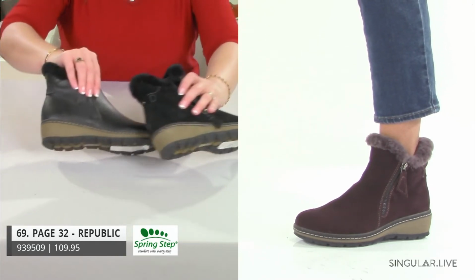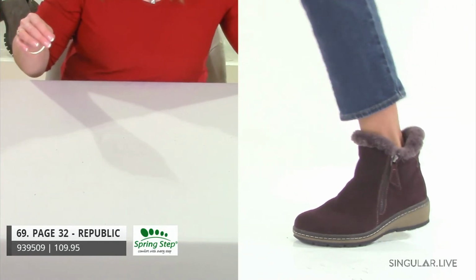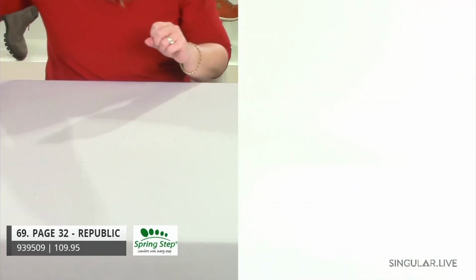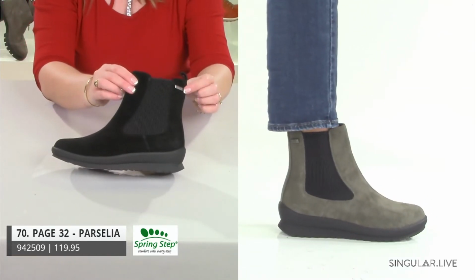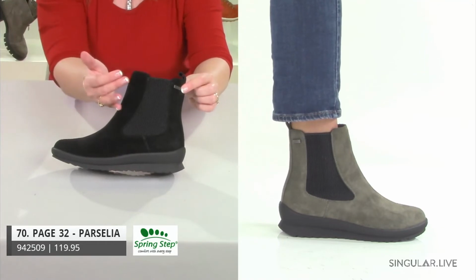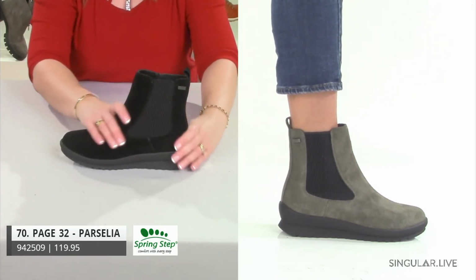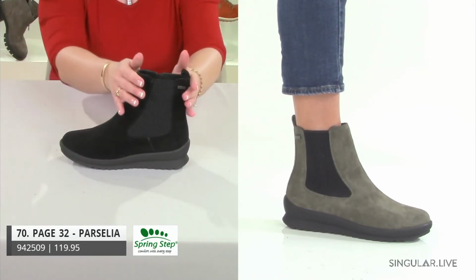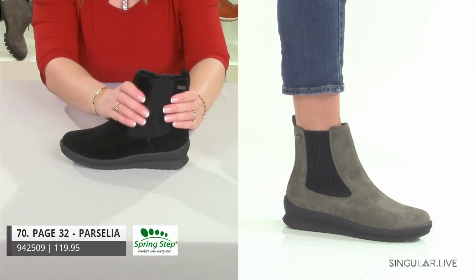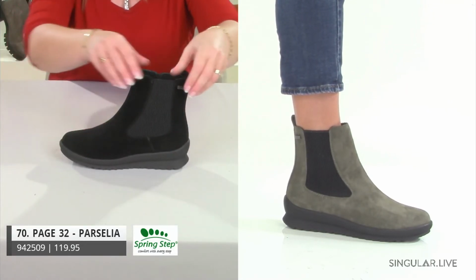So really nice outsole. That's that new outsole that we're talking about. And she just has a really great, rich, nice feeling. Water resistant. You're going to see that it's actually going to have a nice little emblem here along with the hang tags to let people know that it is water resistant. So right here you can see it's a suede. Now when we do our suedes, right, there's so many different quality and grades of suede, but this is a really nice, it's a lower nap, so it just has this really nice rich feeling.